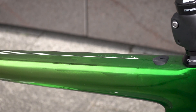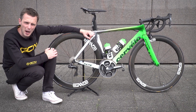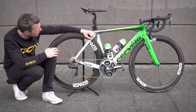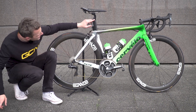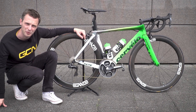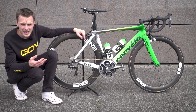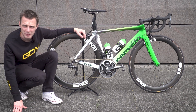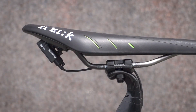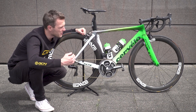For the build of the bike, let's start at the very top where Cavendish is using a Fizik Arione saddle. That does not have carbon fiber rails — it has metal rails in this case. That sits on a Cervelo seat post, and on it you can see there's some insulating tape right at the top. That is where the Dura-Ace Di2 wire comes out before it links up to the junction box, which is installed via zip tie to the back of one of the saddle rails — that's more likely a practicality point for the mechanics, making it very easy to access if they want to adjust gears or charge the battery.